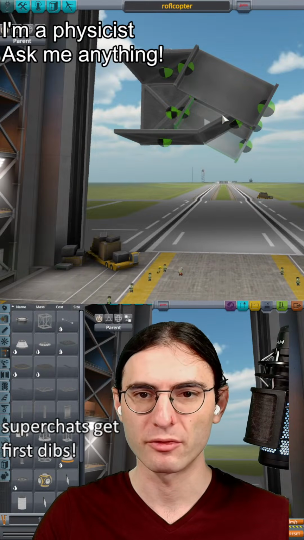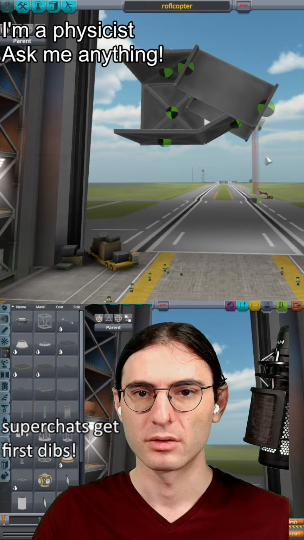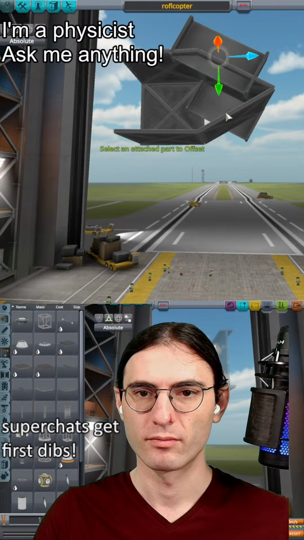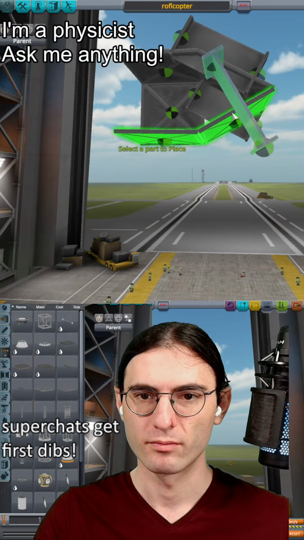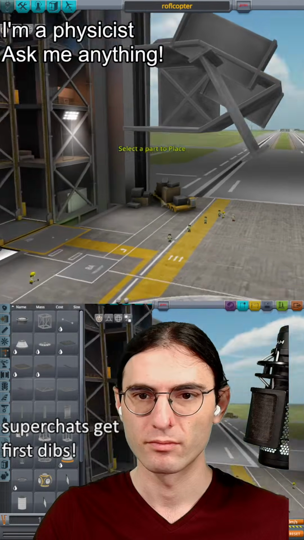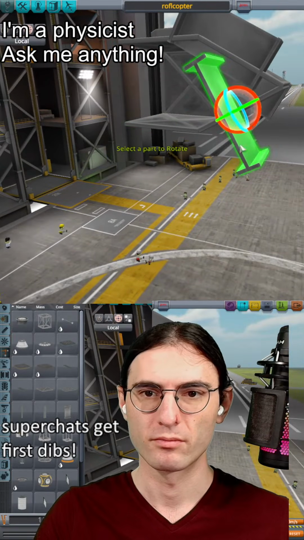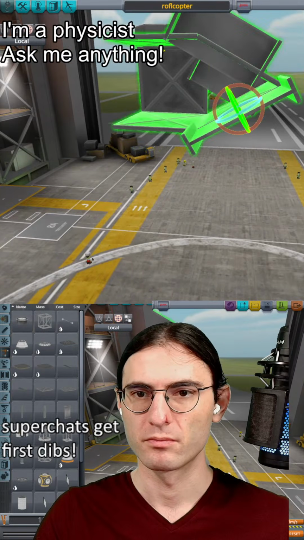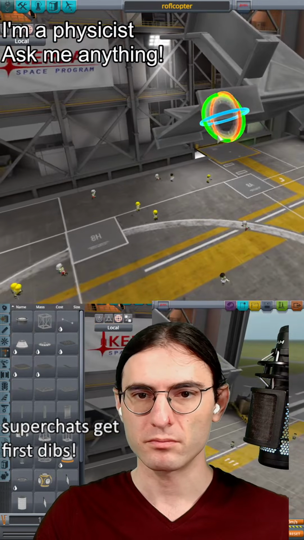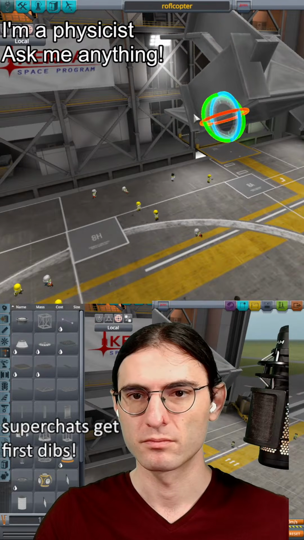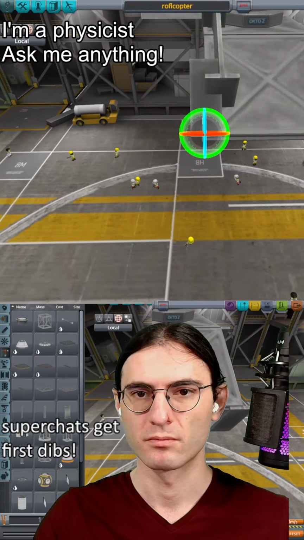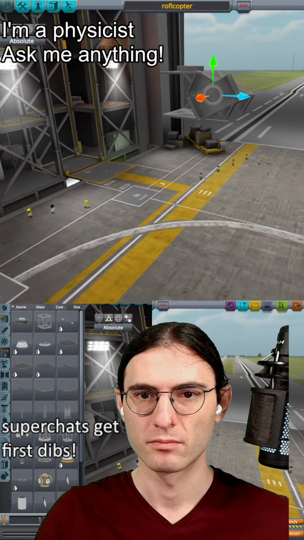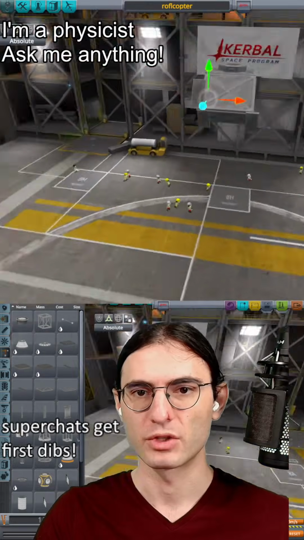We are building the cockpit for a helicopter. Don't judge me.